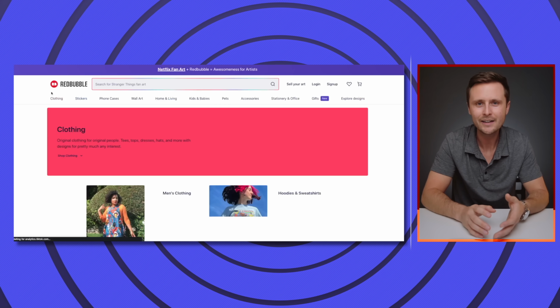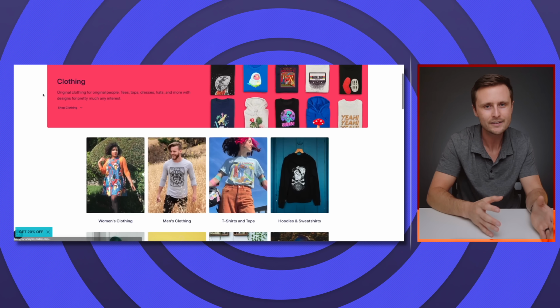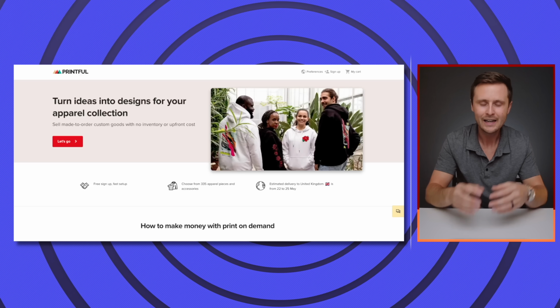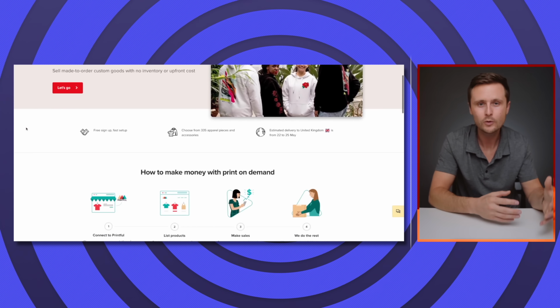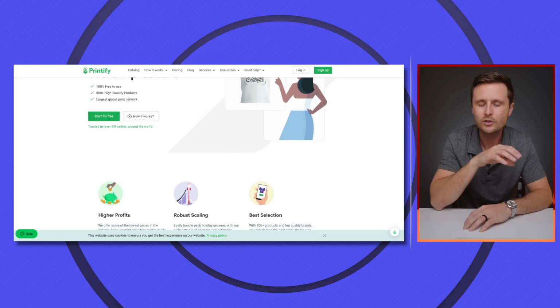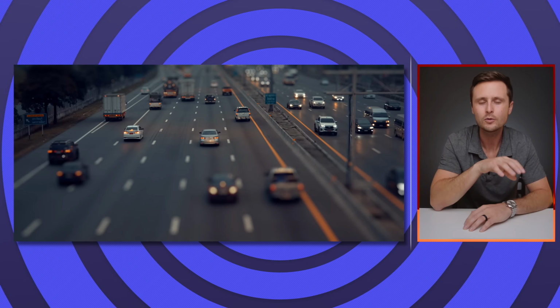Now, in addition to that, there's actually a huge difference between active print on demand and passive print on demand. Active print on demand websites like Printful, Printify, these are websites where you have to drive your own traffic. They're basically just giving you the ability to create your website where you can sell your designs on. On the other side, passive print on demand websites like Amazon Merch on Demand, TeePublic, and Redbubble, they do everything for you. They bring their own traffic, so people are going to see your listings without you doing anything. They handle the customer service, they print and ship the products, they do everything.